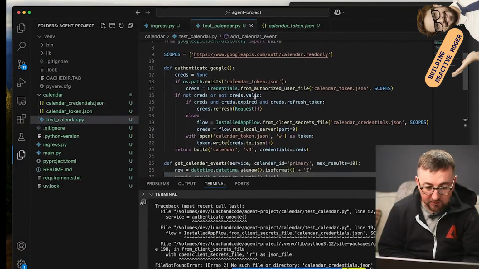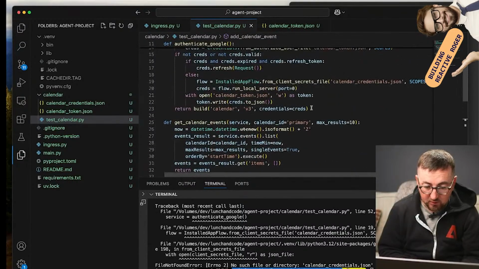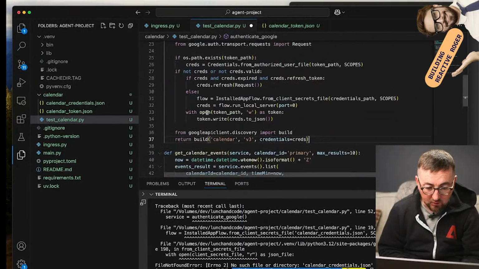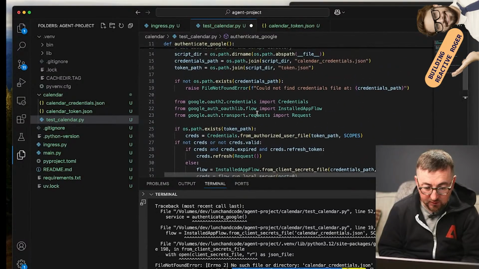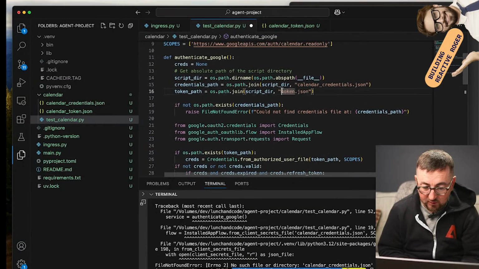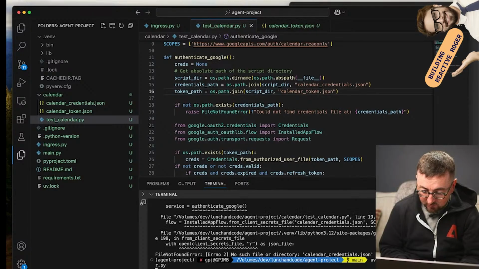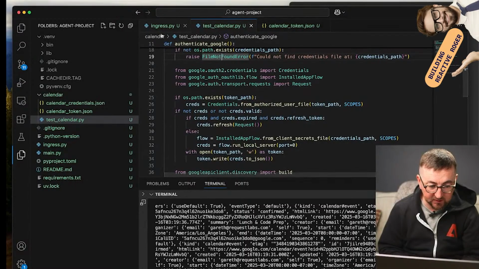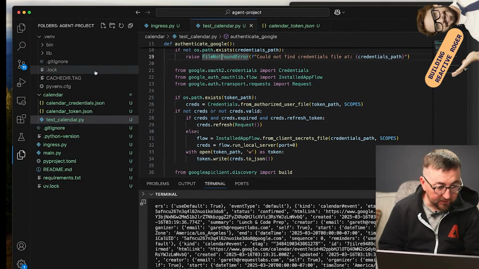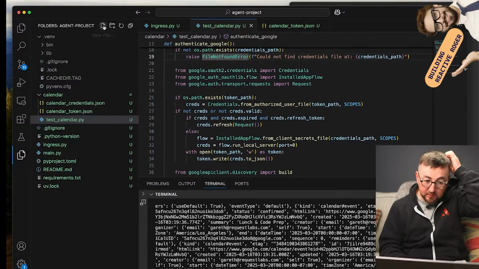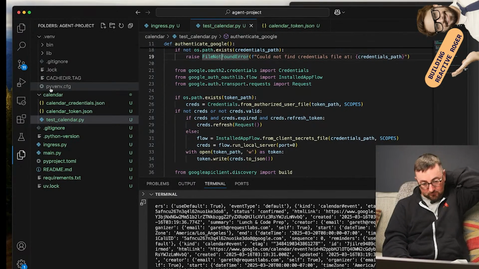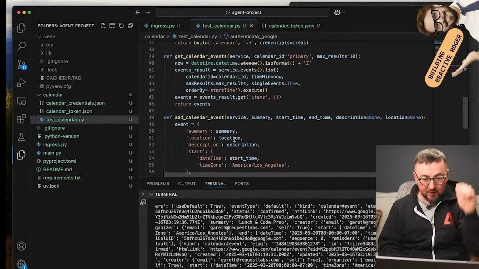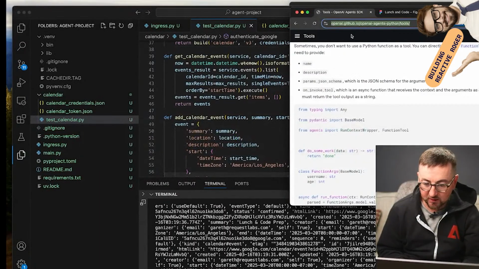Seems like I just need an absolute path in here. I need to change this to calendar token. There we go. Sweet. Okay, so now this has my... this is running a test which gets to the work that we did in here.